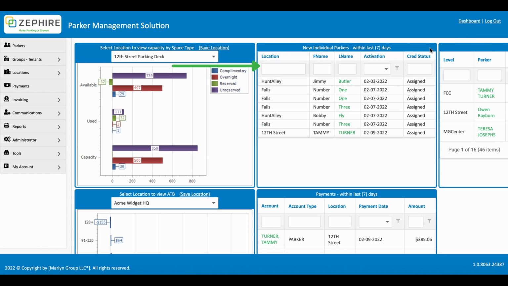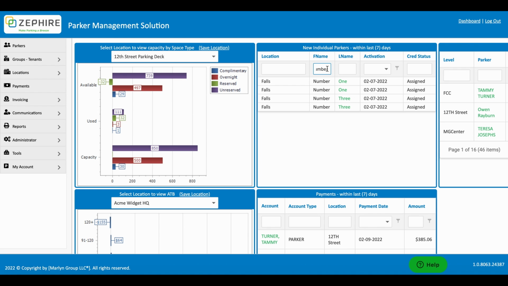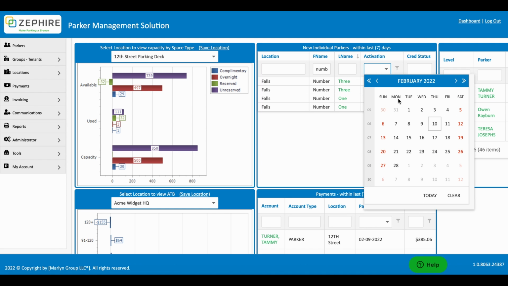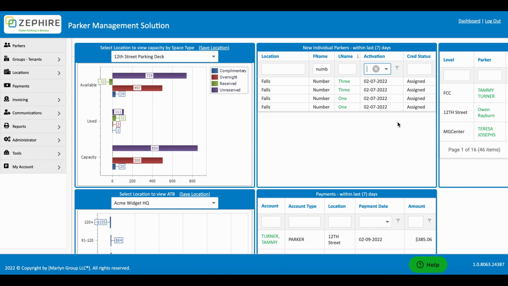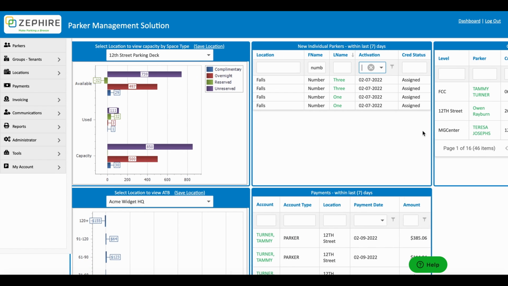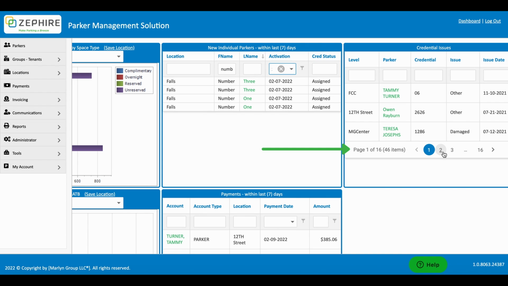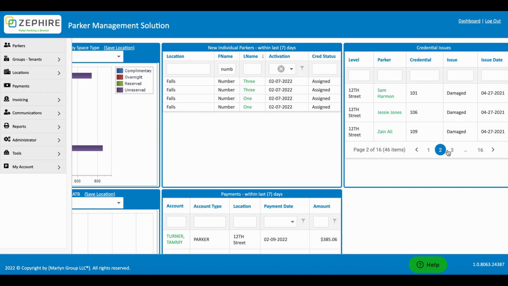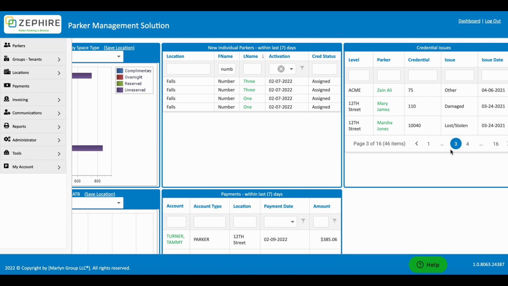Also of note are the header fields displayed across the top of the widgets. These headers can be used to search for information, sort information in ascending and descending order, as well as to select information from the drop-down menus. When a widget has many records, there will be multiple pages of information that you can page through at the bottom of the widget. These helpful tips will assist you in conveniently searching and sorting through this valuable information.